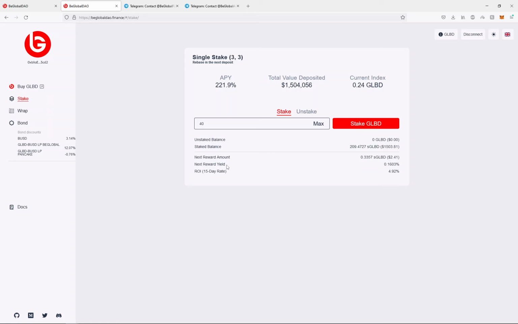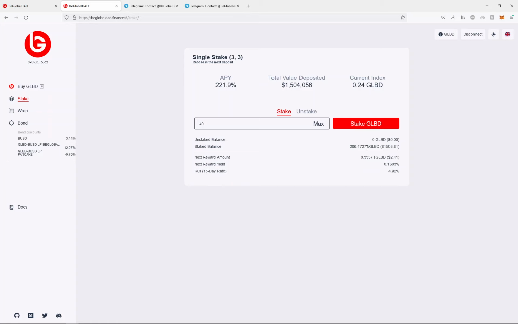So each rebase, which happens every 12 hours, we will get this percentage additionally, which would be 0.33 SGLBD in my case. This all adds up, auto-compounding for about 5% every 15 days.